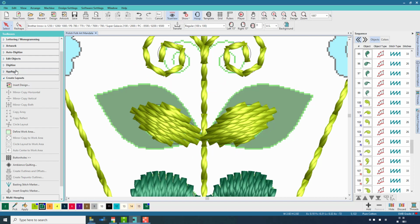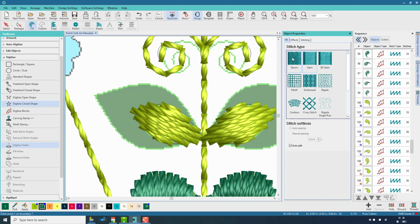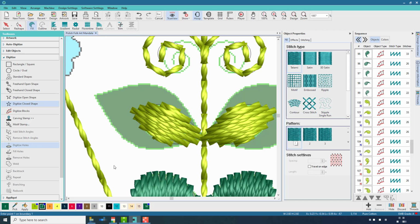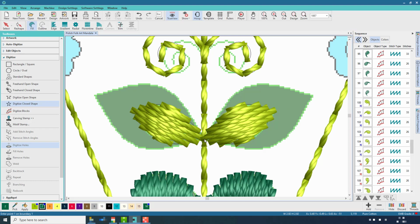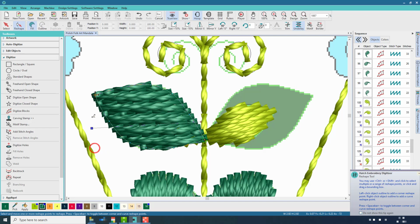So I'm going to keep the color as green, go to digitize, digitize closed shape. For this one, I'm actually going to use a tatami stitch. And I'll leave it set as pattern style 1 and the color as emerald green. And then again, I'm just doing the digitizing with the left and right clicks. Enter to connect and enter again to set that stitch in place. Change in the angle.